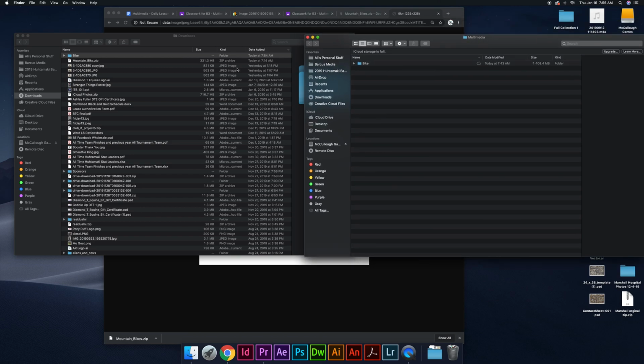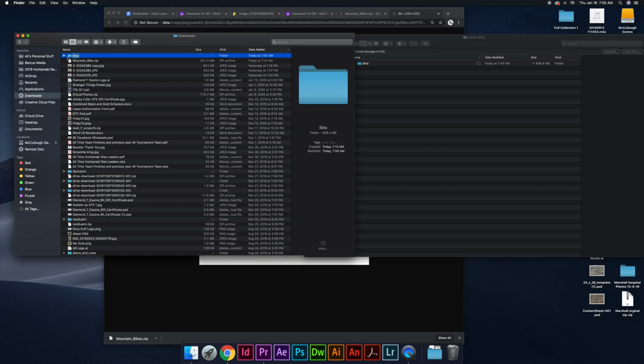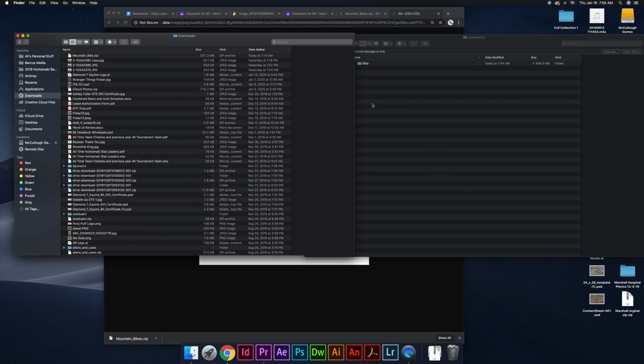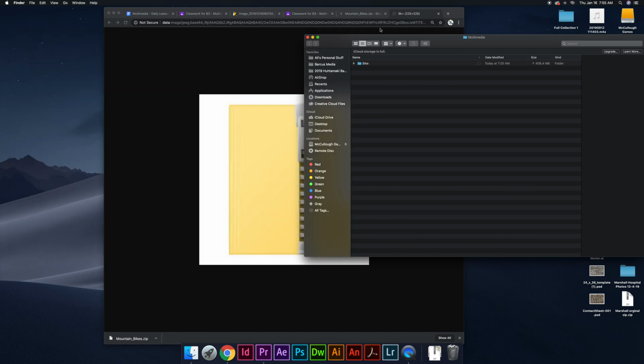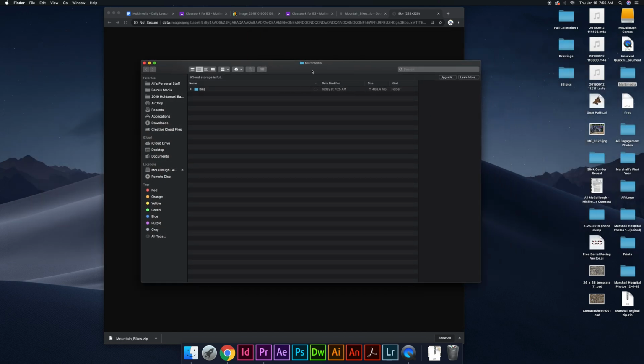When you open up your multimedia folder, you're going to take that bike folder that I just gave you, not the zipped one, you can't use that one. You need the nice, fresh, clean new one. And you are going to drag and drop it into your folder. Now, I've already got mine in there, so I'm going to say replace just to do it. And then, boom, you now have a copy of it. Close your downloads. It needs to be chilling right here in your multimedia folder.